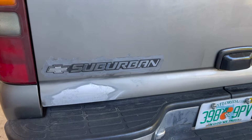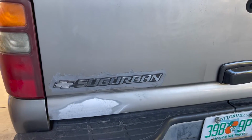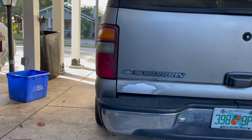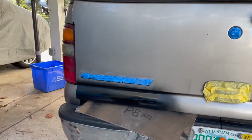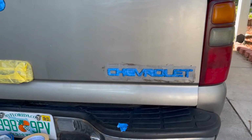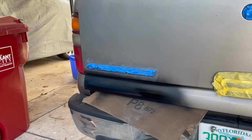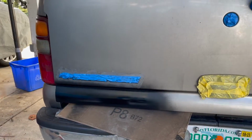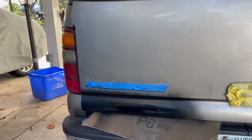All right, so I'm going to get to masking. I'm going to do a rough sanding, and then we're going to get to paint. Okay, we are masked pretty much. I just have to do a little bit over here and prime, and it just struck me I'm probably going to take the taillights out. So I thought maybe I'd add a little video about how to do that, since if you're going to be painting back there, I might as well take them off.